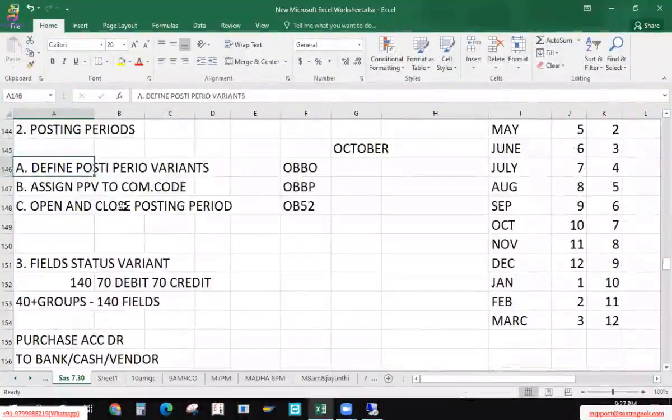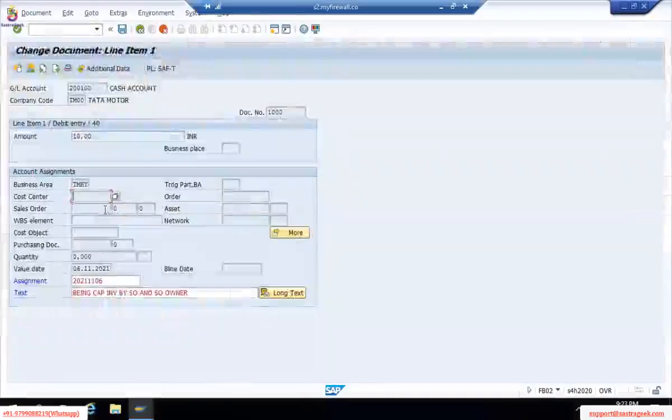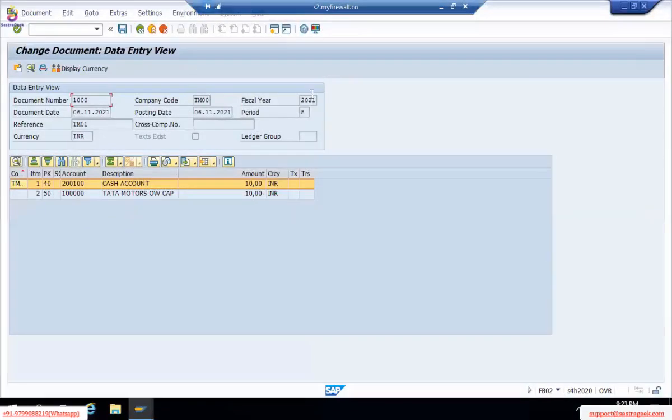Fiscal year: which period is it pulling? Period 8. For the fiscal year we also did the settings, posting periods, posting in period 8. So these are the basic org structure.